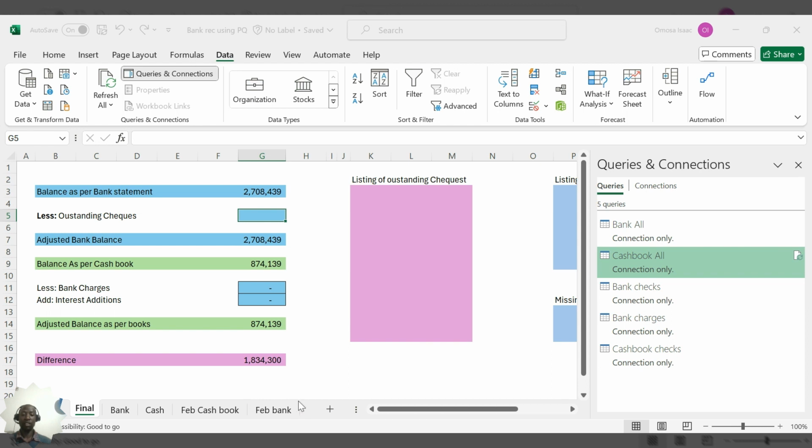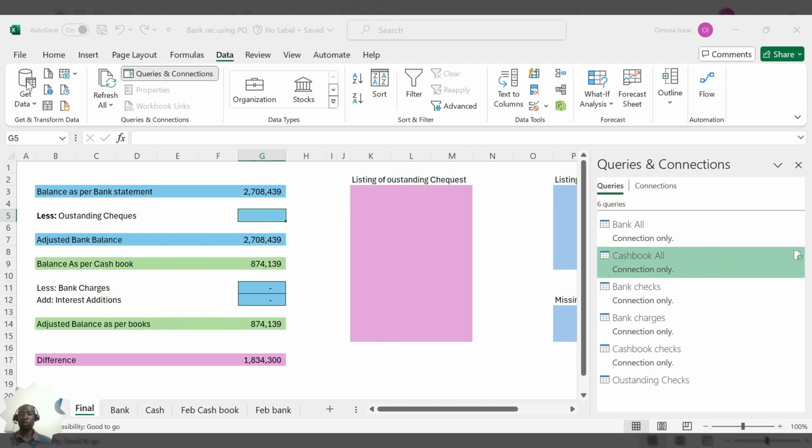And of course, it's telling us that if this is the case, then the selection includes 16 out of 23. So there are some items that are not matching, so we can extract them. So you can see this is a list, we can remove this one. So this is a list of checks that are in the cash book but not in the bank statement, outstanding checks.